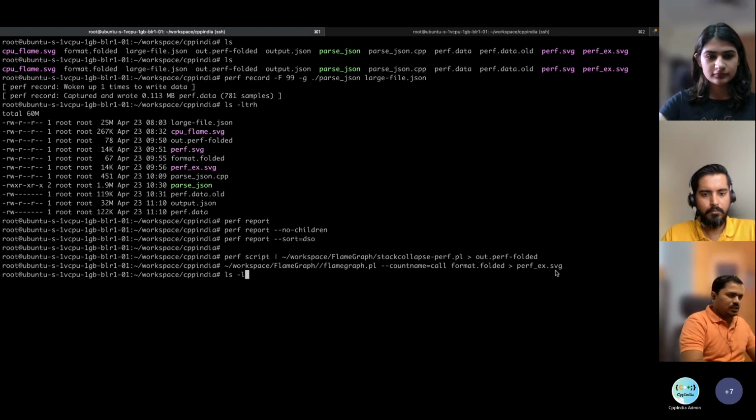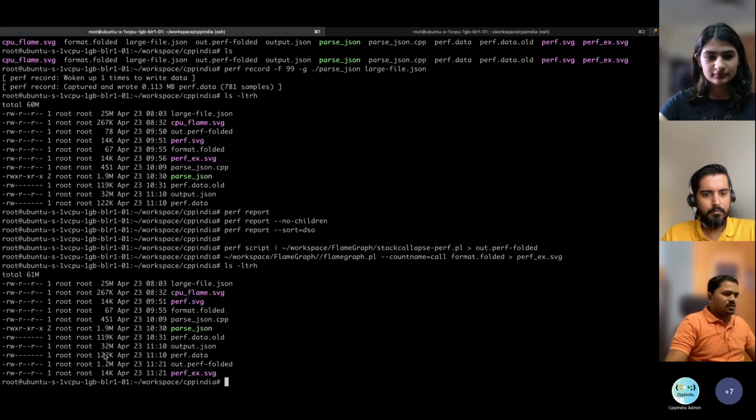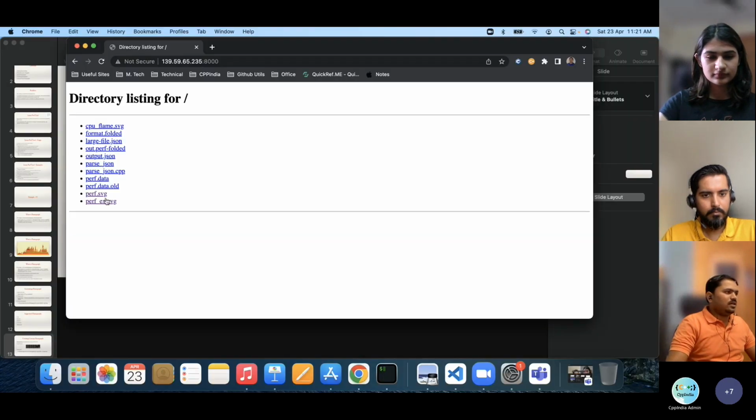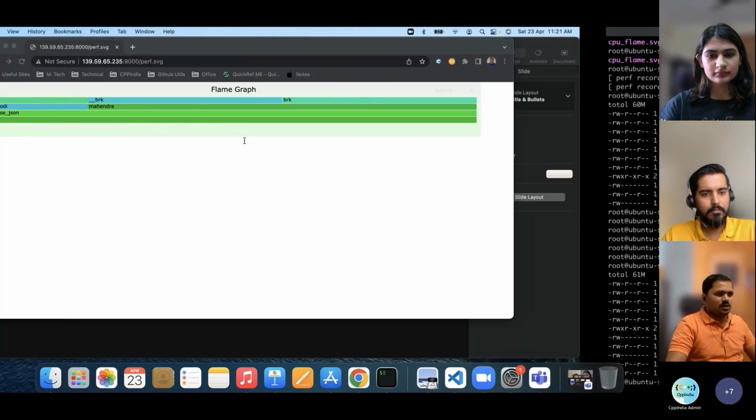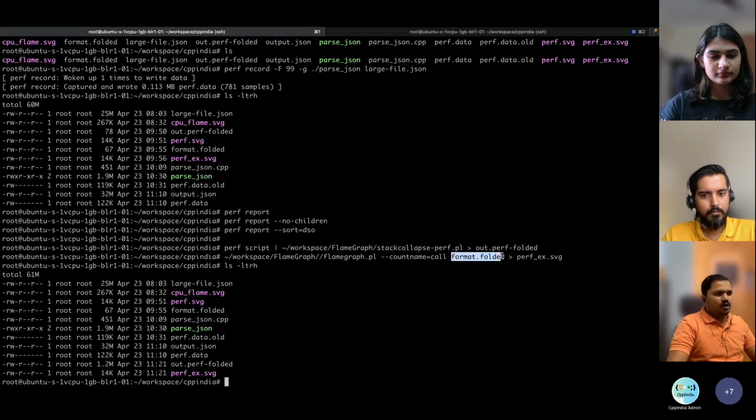You can just see the timestamp. Yes, it is generated now, and if I open it, yeah, right. This is different because I used another file to generate it. Basically, what I used is the format.folded file. We'll come to that one later on.